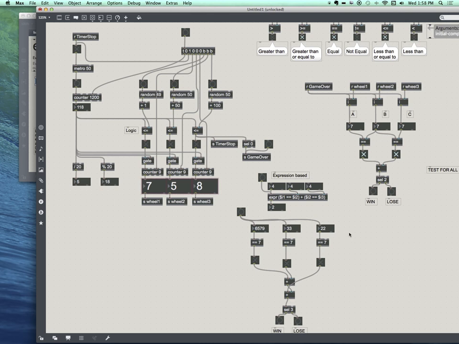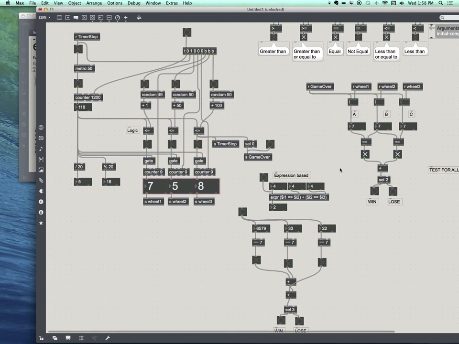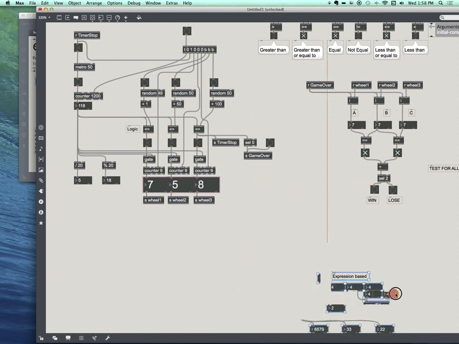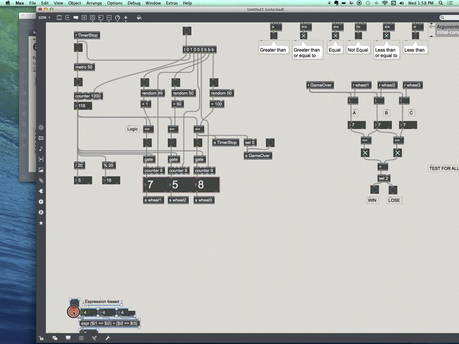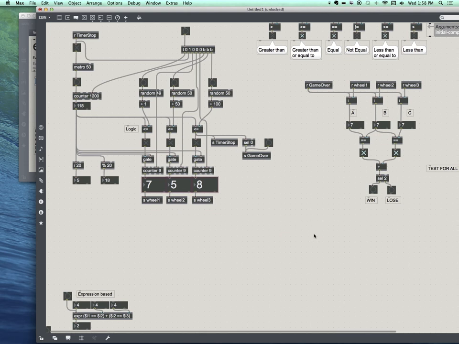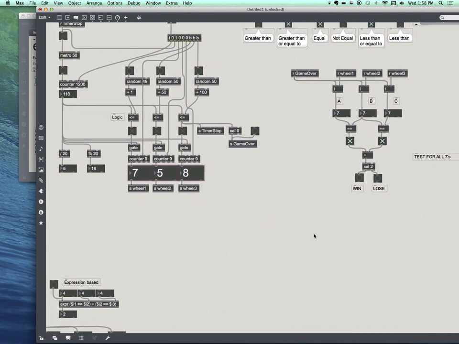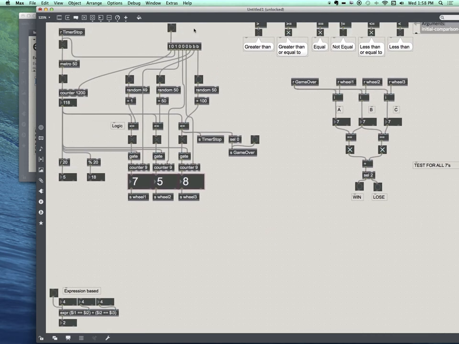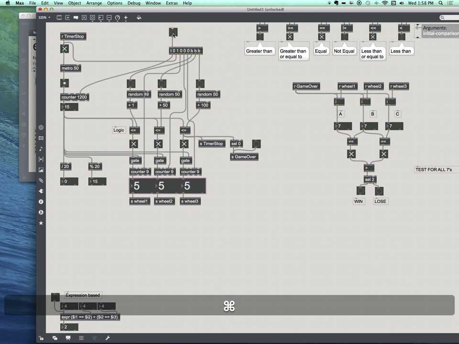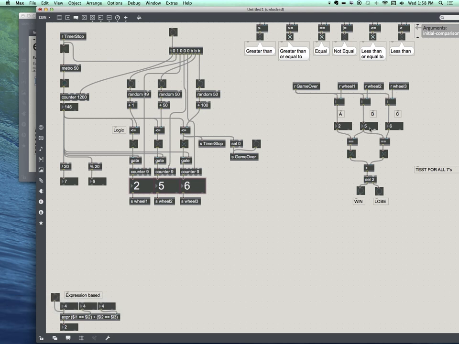This wasn't incorporated in the patch yet. I'm just going to move that down here. Okay, so that's separated in this. Let's make sure that this still works. And it works, 256 got sent over, so that's working.